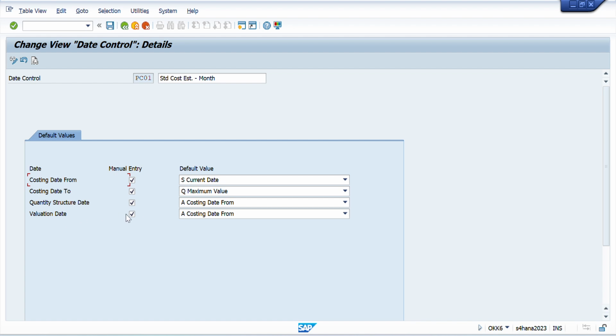Similarly, the value for the raw materials or for the operations will be taken into consideration if it is valid as on costing date from date.